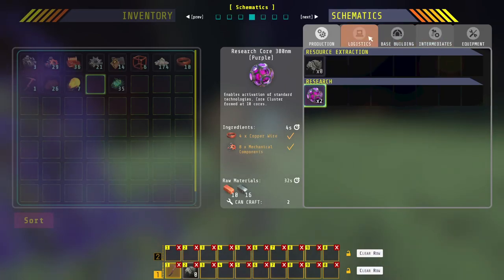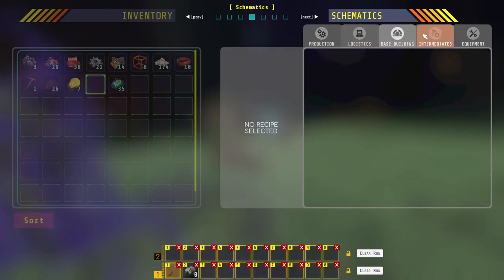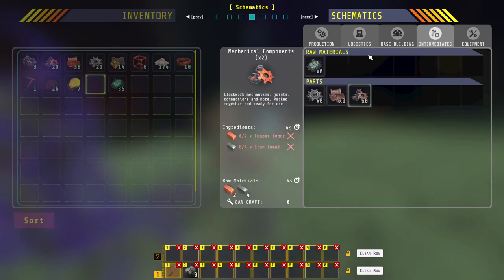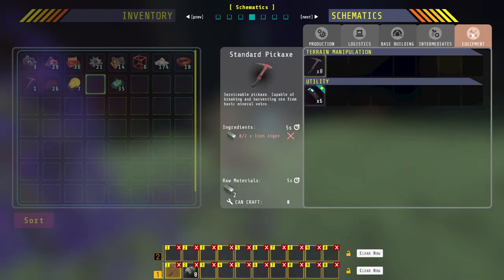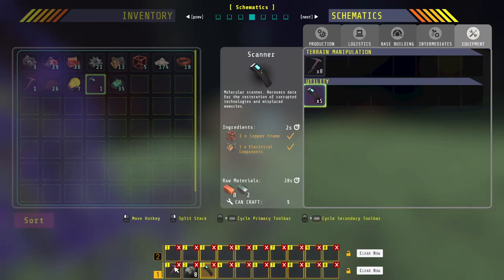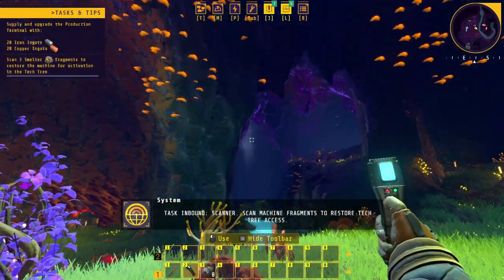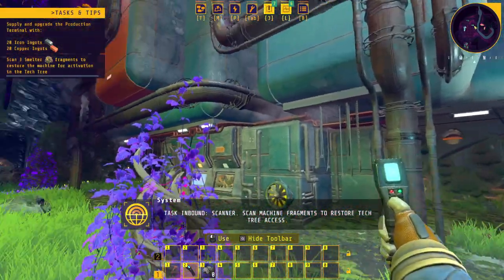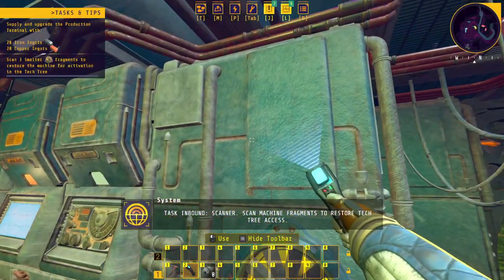Okay. We need to build one. To build one. What? Equipment. You. Crafting. You go into number 2 spot. You go into number 3. Task inbound. Scanner. Scan machine fragments to restore tech tree access.